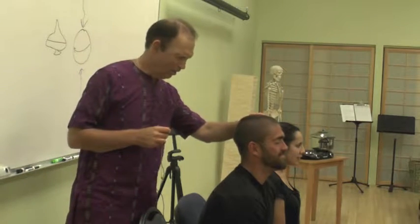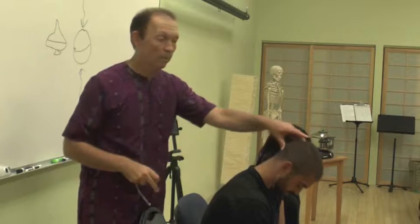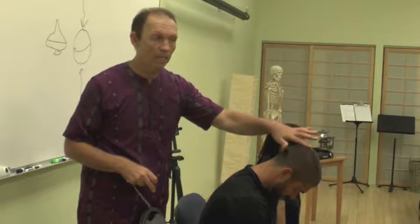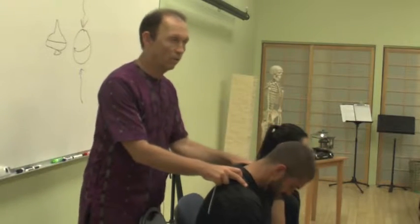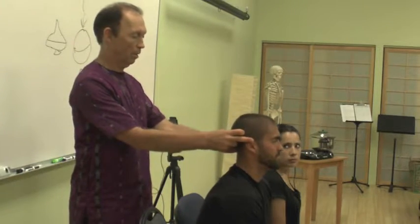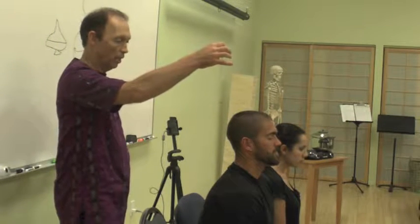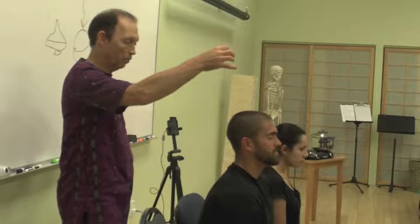So let's see how their poles are different. Okay. Now, it's Jeff, right? So look down. Remember, those of you who are in body reading, remember the spiral on the top of the head? That's the crown chakra. So his is really easy to find. Sit up nice and straight. So heaven's force and Earth's force move through your body. And then I'm going to see, very neutral when I do this.